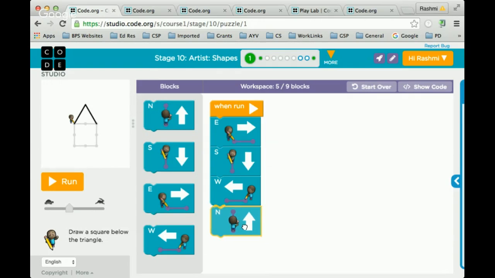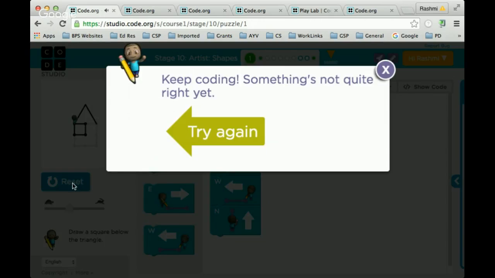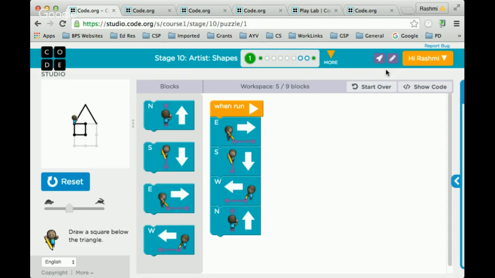You would think, okay, here is something that I've constructed and this looks great, and maybe I should run it. If I do, let's see what happens. It drew a square, but it didn't really do what I was supposed to be doing, or I didn't really do the challenge correctly. So let's see what happened. It looks like it took only half of the length. It drew only half of the length and then completed the square.